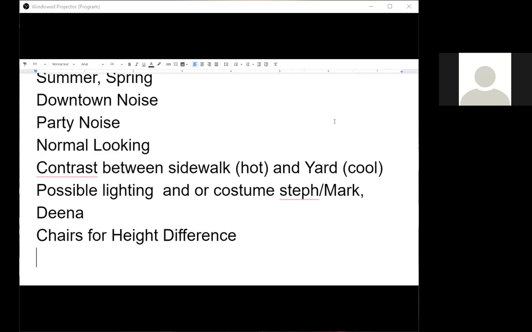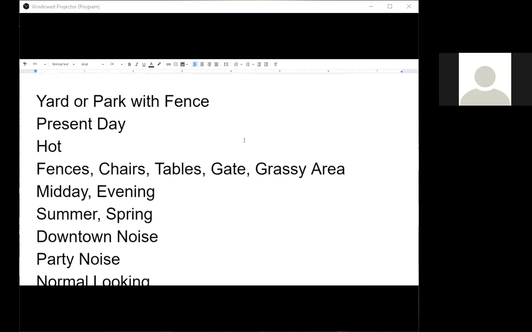So when we're looking at our design concepts here, the yard or a park with a fence, one of the things we have to decide then as designers is, is it a yard? That is, is it a very private area that Steph is wandering past, somewhere she wouldn't normally feel compelled to go in, or even necessarily think about going into? Or is it a public space where the situation is sort of putting itself onto her everyday thing?